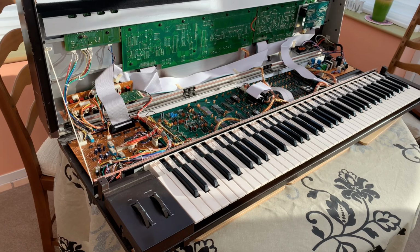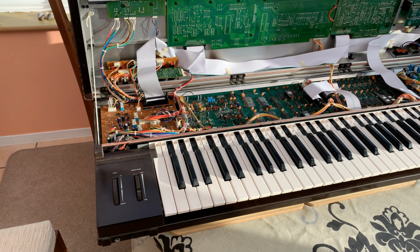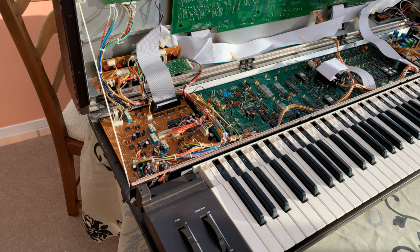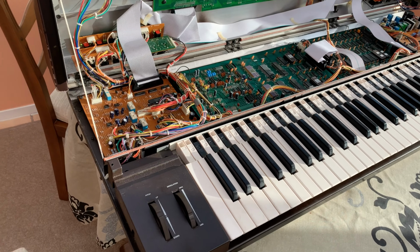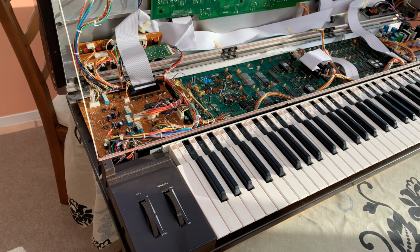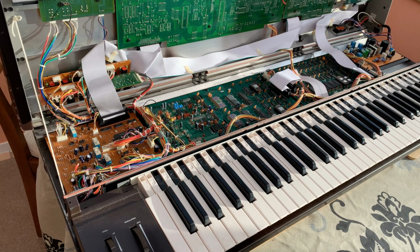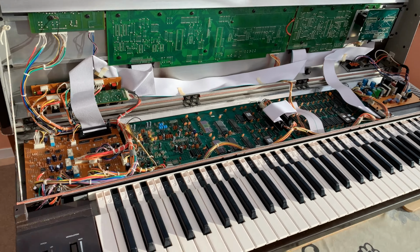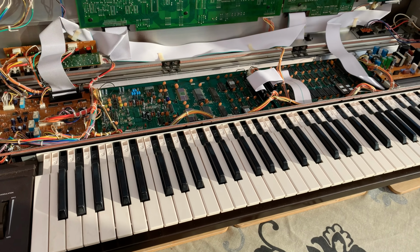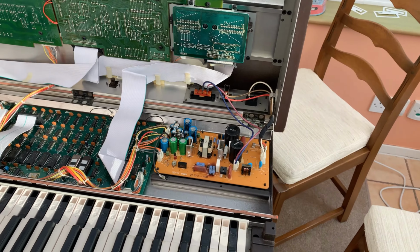So I thought it might just be worthwhile, for my memory more than anything else, just to document briefly what I'm doing here with the DX5. So the DX5 is kind of halfway between top-end premium boutique style synth back in the days when boutique meant £10,000, not £250 miniaturizations, and a standard production synth like the DX7.